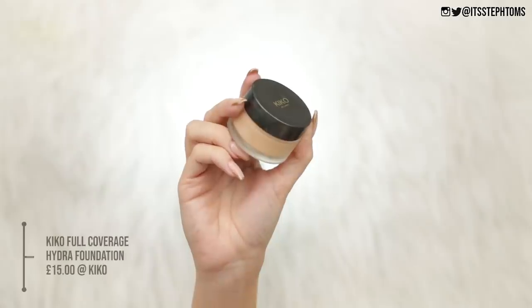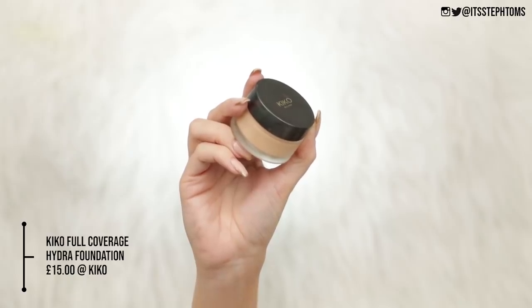So for primer, I just went ahead and used my normal everyday moisturiser. It's the one from It Cosmetics called Secret Sauce. Of course it's called Secret Sauce — what else would a moisturiser be called? So that's all I've got on my face so far. For foundation, I'm going to be using the Kiko Sicilian Notes Full Coverage Hydra Foundation. This isn't my usual colour, but it looks pretty decent on camera — my tan is fading. I really like this foundation; it's super full coverage and I love how it looks on my skin.